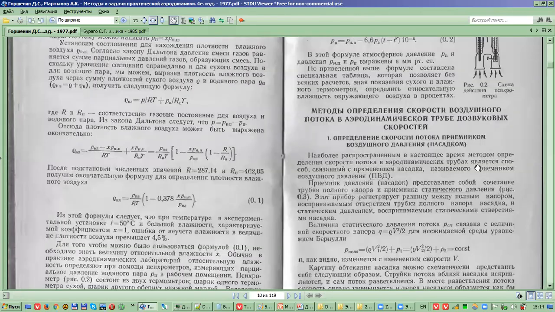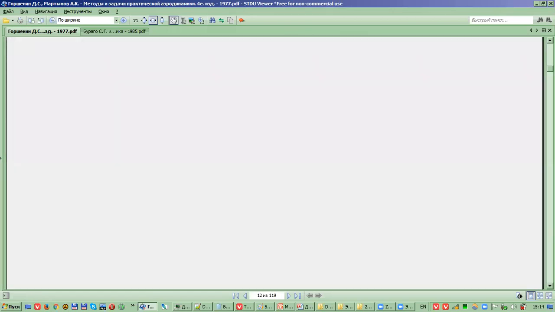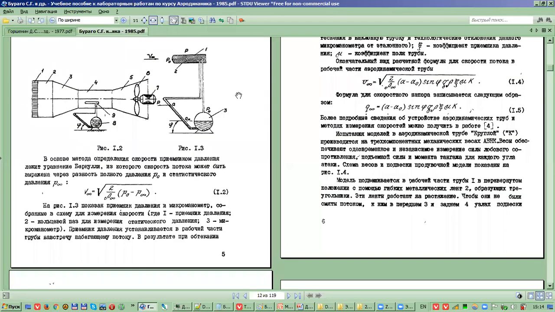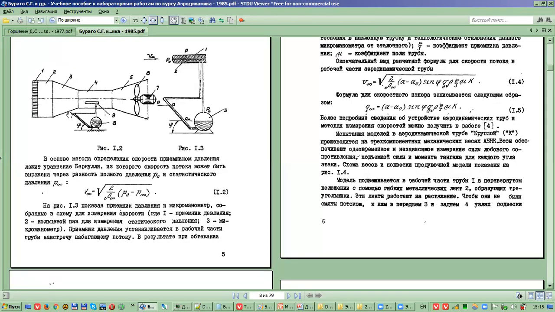Measurement of flow speed in a wind tunnel by a Pitot tube. This picture and this picture show you exactly this situation. You have a Pitot tube put into a wind tunnel with some flow, and a very simple sensor.